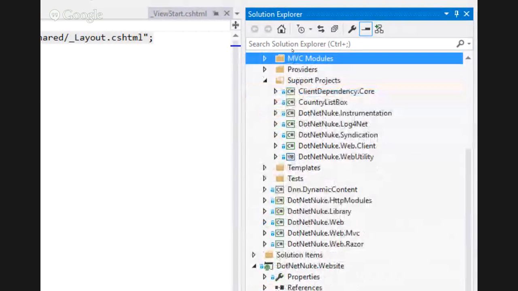Support projects. Well, before we get to support projects, when we think about providers, modules, and even the JavaScript libraries, one of the things I have historically used DNN source for is, you know what, I need to fix this problem. This problem might be in DNN, or in another project I'm working on, but I know DNN does that here. Like, I want to do this really cool thing with UI, or I know there's this logic that tweaks things over here, and maybe the HTML module does it. Here's source that gives you the idea of how somebody else chose to solve that problem, and you can find that right here.